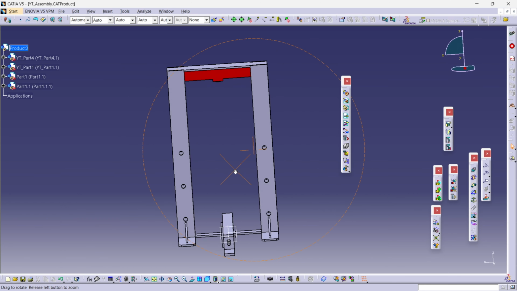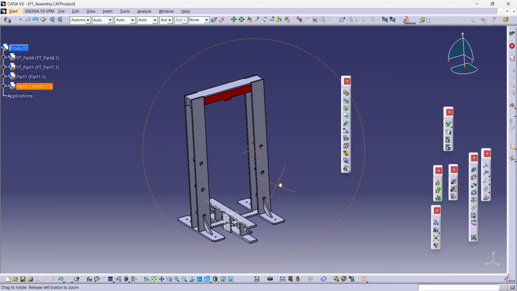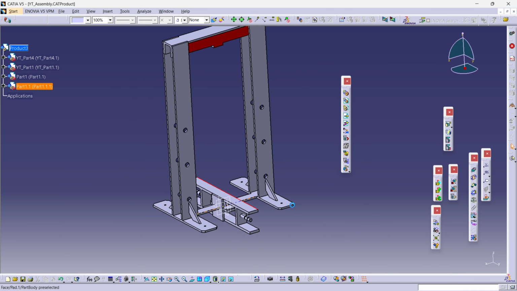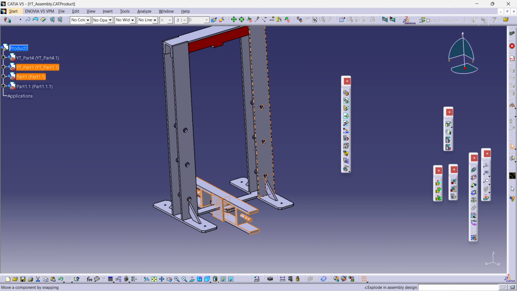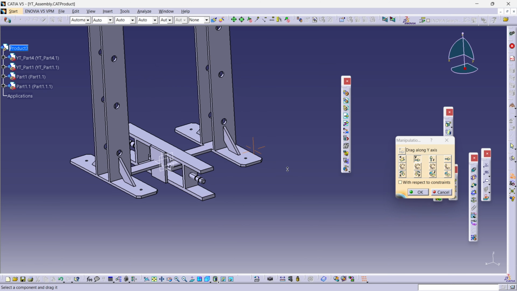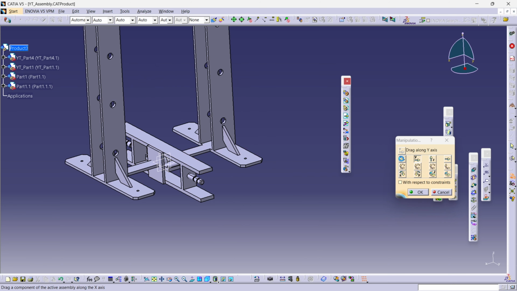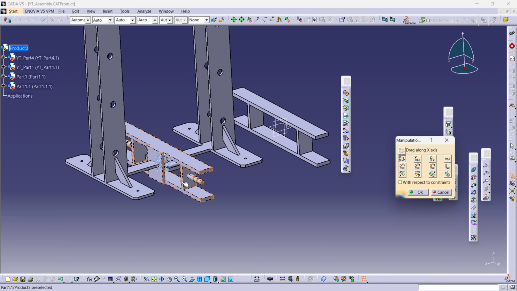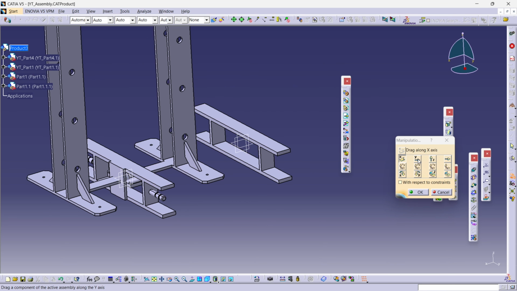The idea of moving this part comes from here. Just click on this part and you can see it is visible like this. Click on this thing called manipulation. If you don't find it up here, you will find it up here. I'm going for manipulation for this one, and now you can just drag and drop, make them separate, and roll like this.